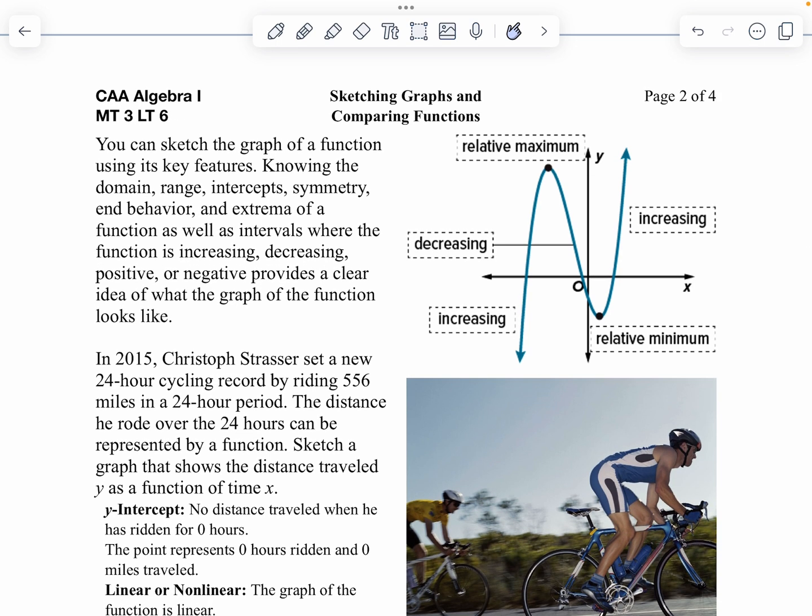Before we start on our examples, I should say I've got most of the key features listed here. I couldn't quite fill all of them. We have our max, our min. We want to know when it's increasing and when it's decreasing. I want to know the x and y intercepts of my graphs. Those all make it nice to do. Now let's actually do that on a problem here.